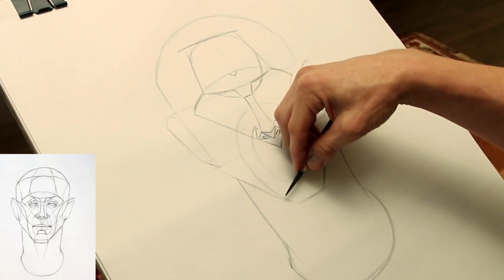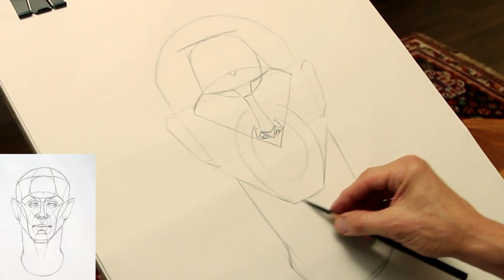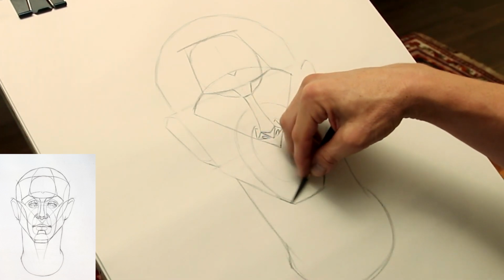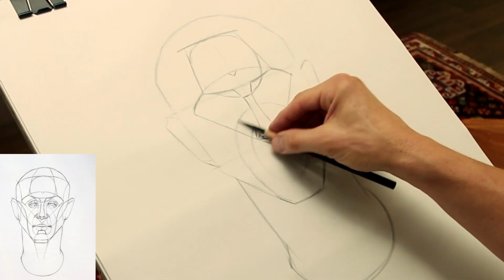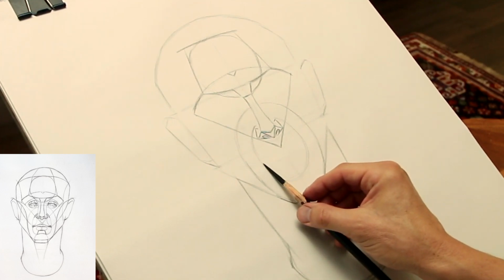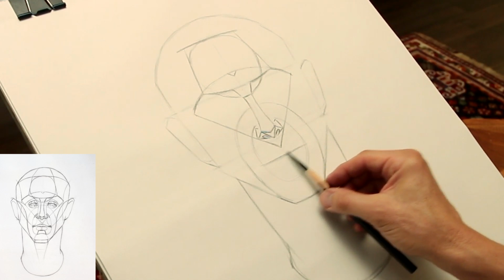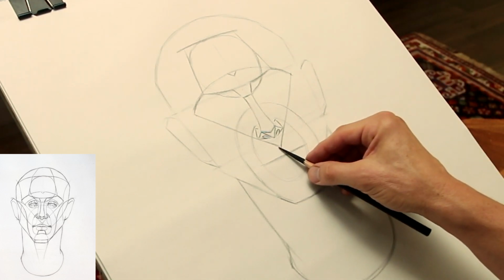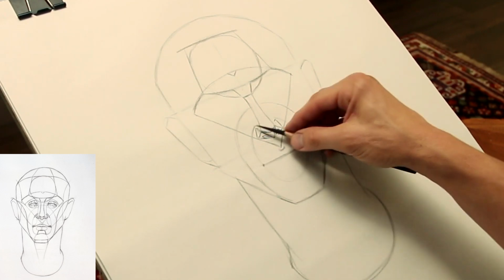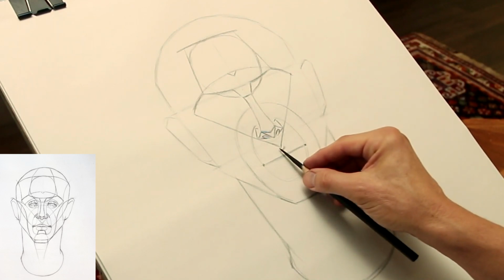Again, this isn't hard and fast rules. This is just a rule of thumb, to get you into the ballpark of whatever the expression is, just to get you close to what we see or will be seeing. So because of that muzzle line, we now have the location of the nodes of the mouth.